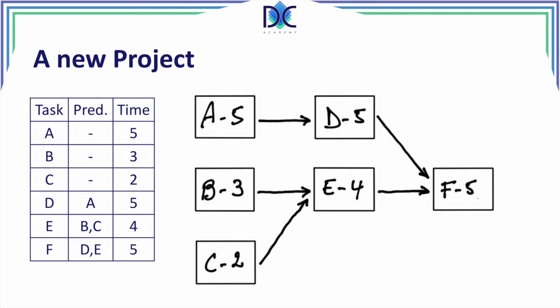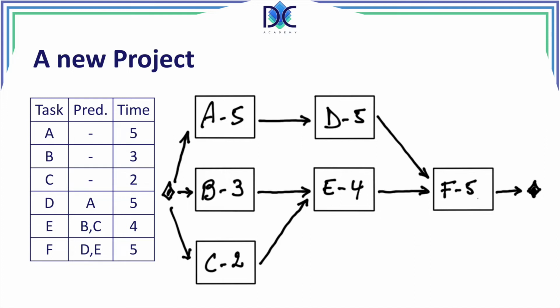Now we can add a start point, a start milestone, because we have 3 hanging activities. We like to do that, you don't have to, so we start here with the start milestone like we will do in ProjectLibre. At the end, we can also add the finish milestone after all the activities that have no more successors, in this case only F. The next thing to do is to calculate the forward pass.